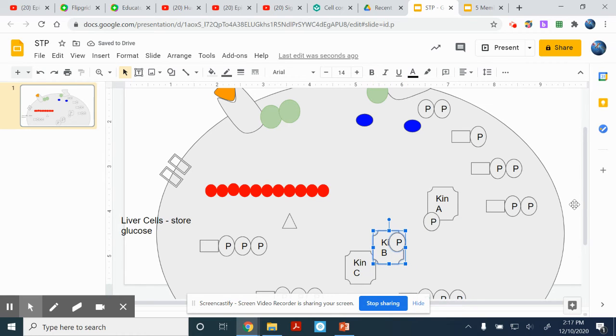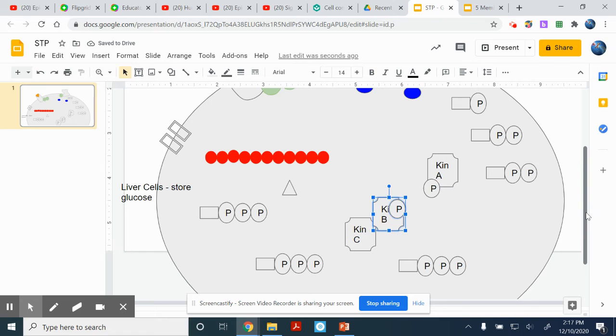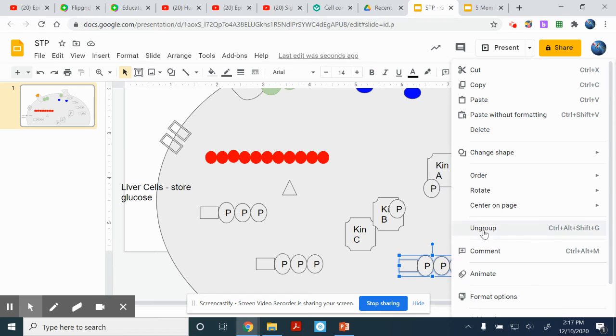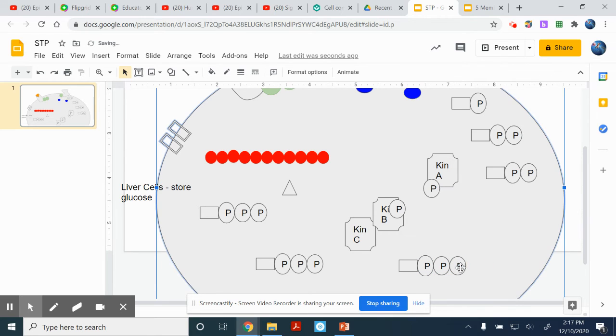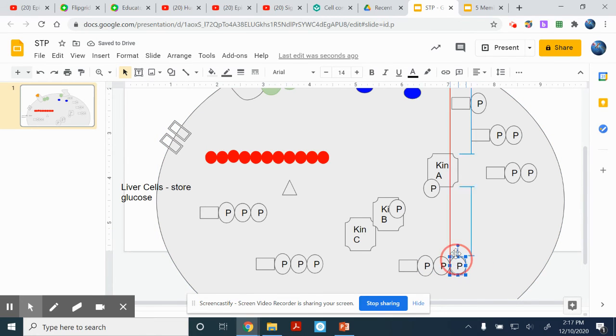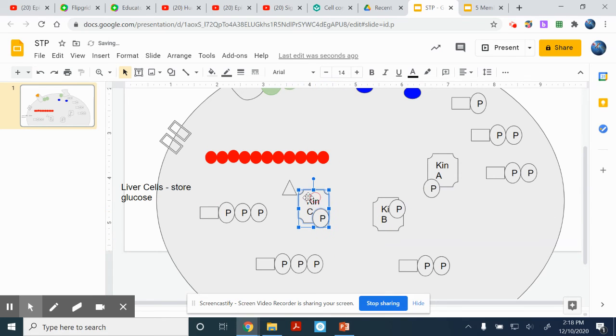Kinase B has had a shape change. It can now bind to the next kinase in this signal transduction pathway. It also binds to a molecule of ATP. That's not going to want to move for me. Okay. It will take a phosphate off of ATP, transfer it to that kinase C, and then I have an active complex here, okay?